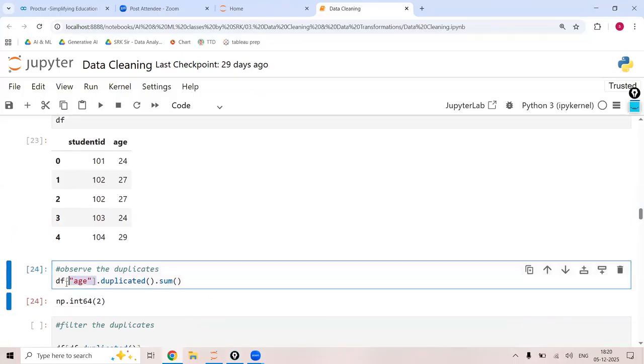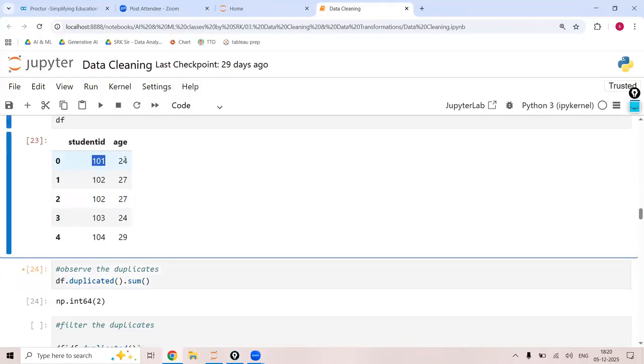So the total number of duplicates is 2. But when I ask table-wise, not column-wise, the row has to be duplicated, not a single value. The entire row has to be duplicated. 101, 24 and 102, 27: 102, 27 will be compared with 101, 24, and with the above two records. Is it a duplicate record or not?